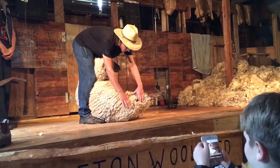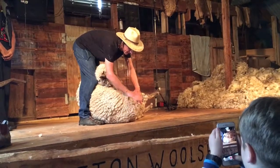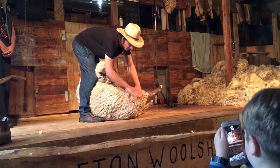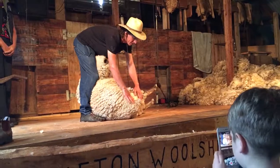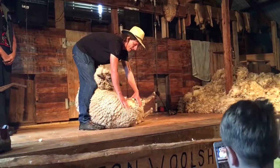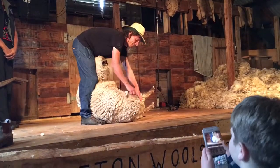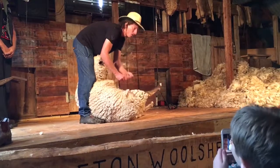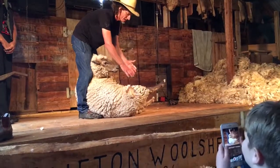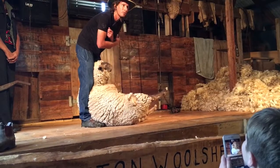I'll open this wool. This is what we call Romney, this is Romney Cross or Romney in Suffolk. You can have a lovely look in there, it's nice and white inside. The dark stain that you see around the outside there, that's what Ian was talking about, that's the lanolin. The lanolin's right through the wool, she secretes it, and it covers her whole body and protects her. So out in the rain she'll get wet, but the grease will hold the heat in.